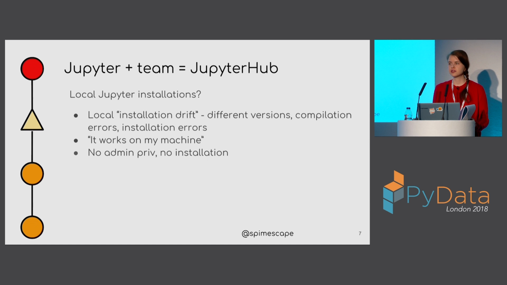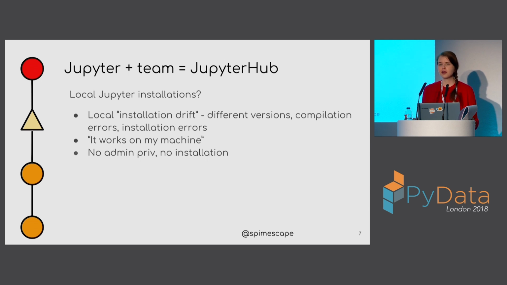Even though package managers such as pip and the Conda distribution have made it relatively easy, it's still possible that if you're running a team or you have a class where you're teaching programming, you'll spend a lot of time debugging various kinds of compilation errors and installation errors. Also, when you have a do-it-yourself approach, so that everyone hosts a local version of a Jupyter notebook, you quickly get into problems such as "it works on my machine," because maybe they have some version of SciPy or NumPy, but then when you try to share the notebook, the results are different.